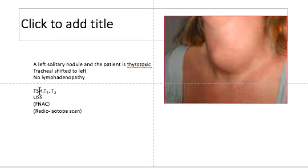Just see whether they are raised, because there is a small subset of patients where TSH is low but still your T3, T4 may be in the normal range. So if you treat them with antithyroids, they can become hypothyroid, and if they have a goiter, it will enlarge in size. So treat only if T3 and T4 are high, not just a lower TSH. Don't embark on treatment without checking the T3, T4. And with a lower TSH also, to titrate the doses.